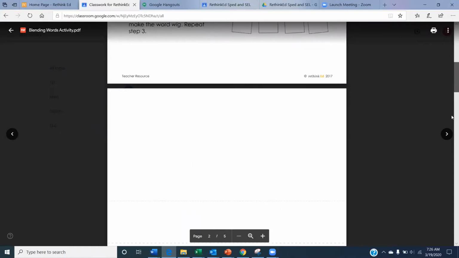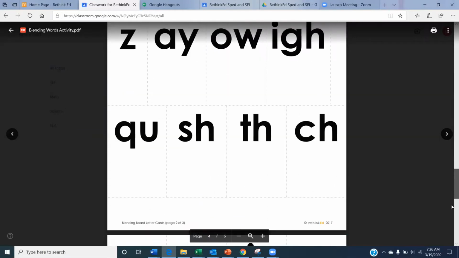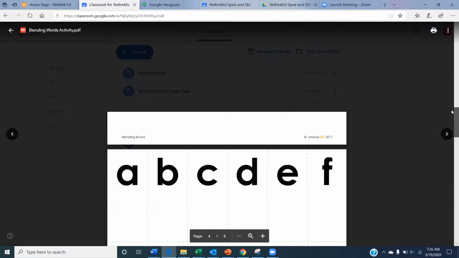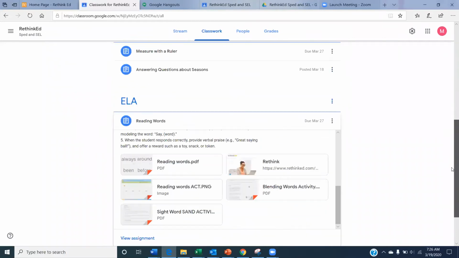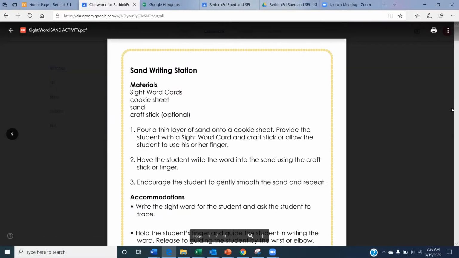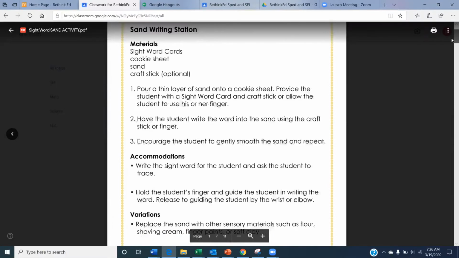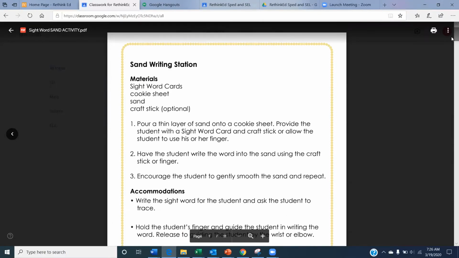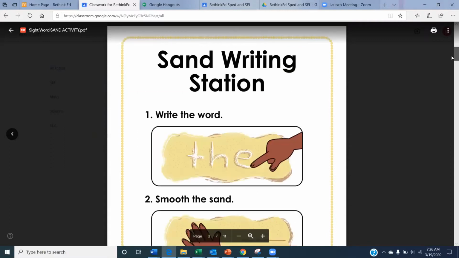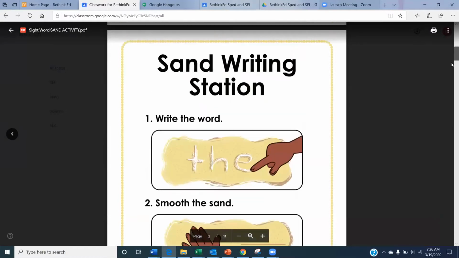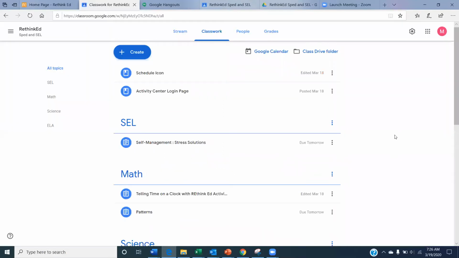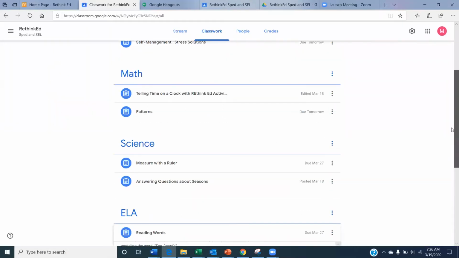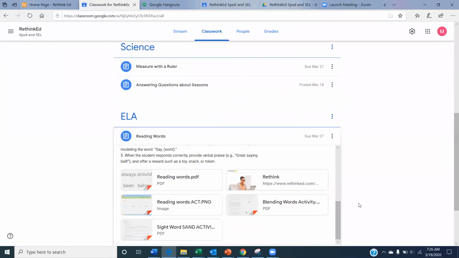So I pulled this from resources where they can make this cool little blending activity, as well as another activity that I pulled from the resources, and they could work on their sight words. And this is basically how to create your own sand writing station. They'll have visual instructions that they can print out or leave up. And then here are some of the words that they can practice. So it comes with all the material. I felt like that would be a good addition to this lesson to kind of bulk up my material that I have there.